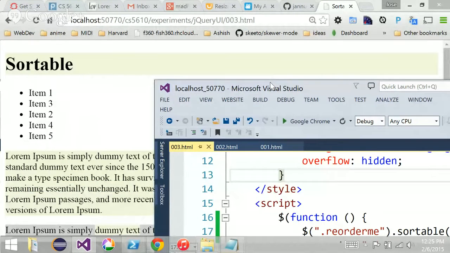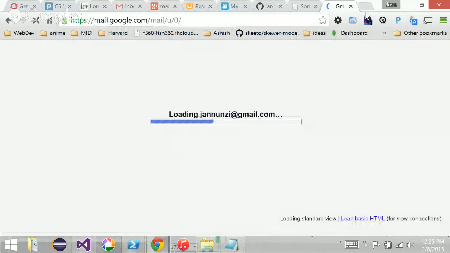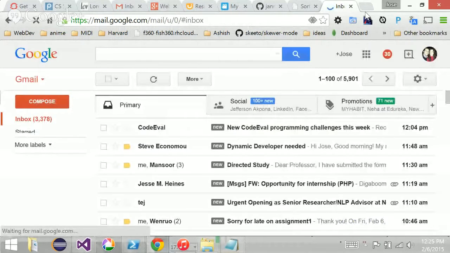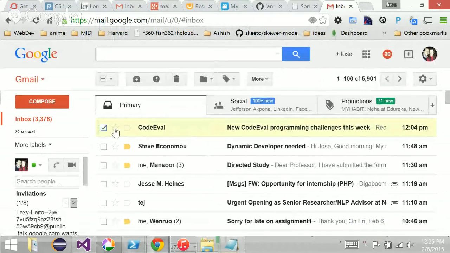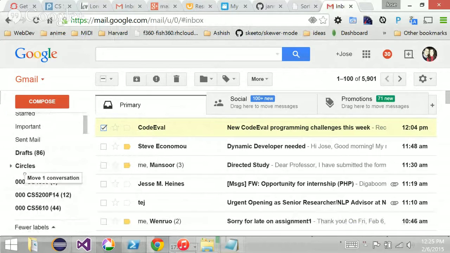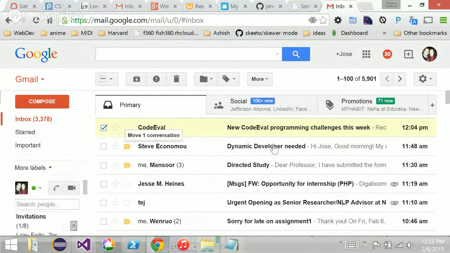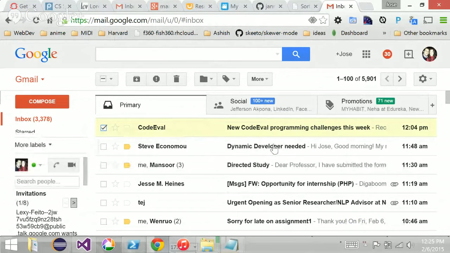If you go to Gmail, this is an example application that takes this ability of being able to select things and move things around, because, well, I can do that in Outlook, so why can't I do it in Gmail? You take it for granted in Outlook, but when you go to a web application, maybe you have lower expectations. But people are starting to demand: why should applications be less capable on the web?